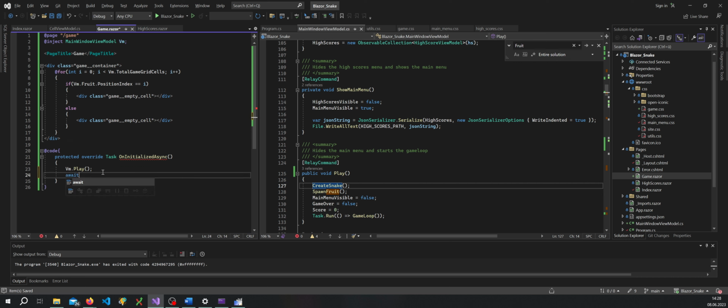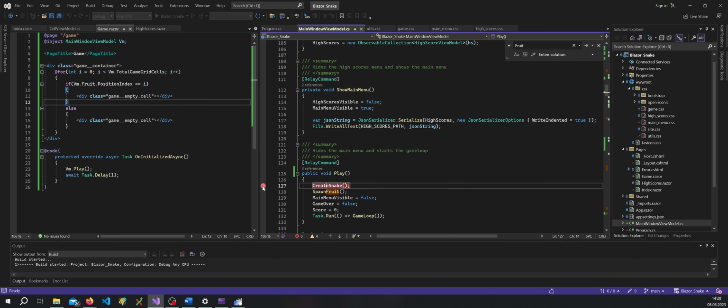Just wait, let's do a await Task.Delay of 1 millisecond. Nope. Make that async, and we should be good to go. Let's put a breakpoint in here.